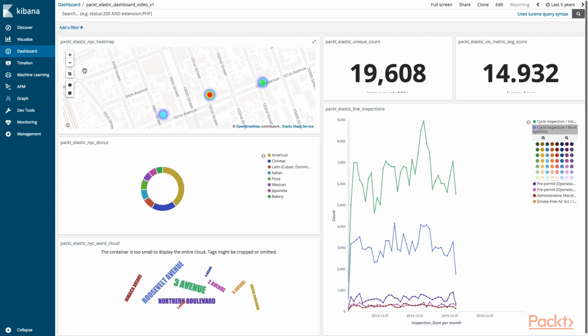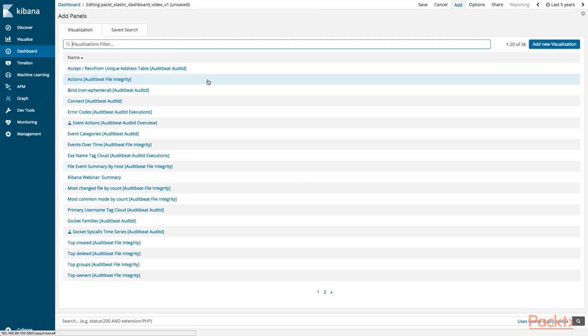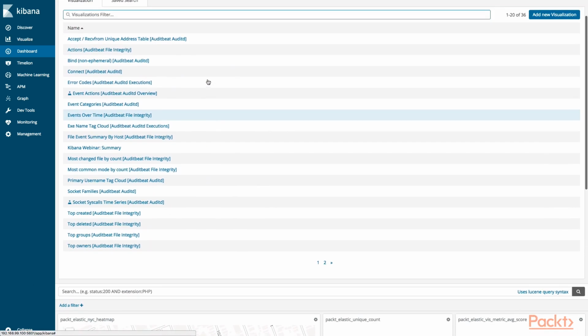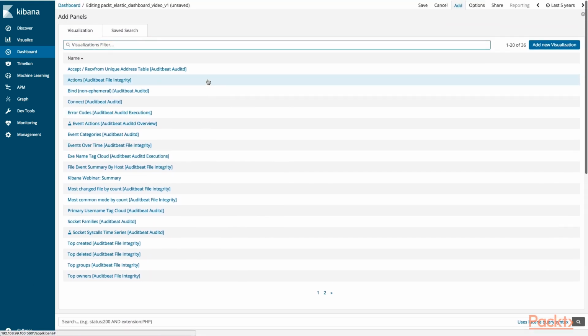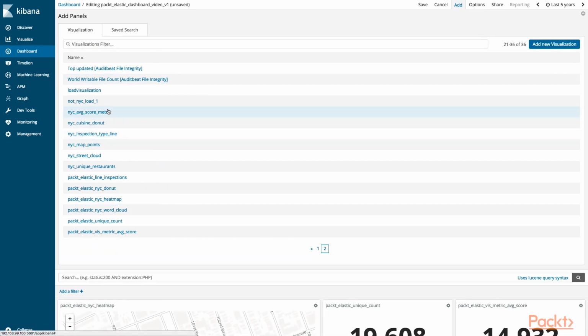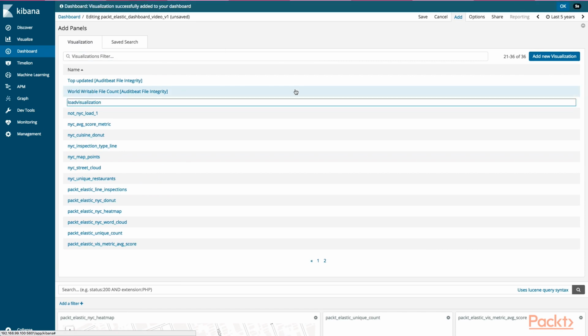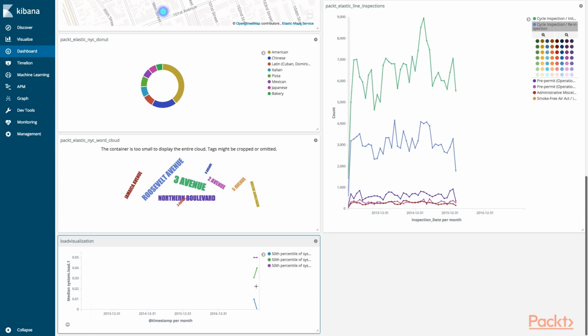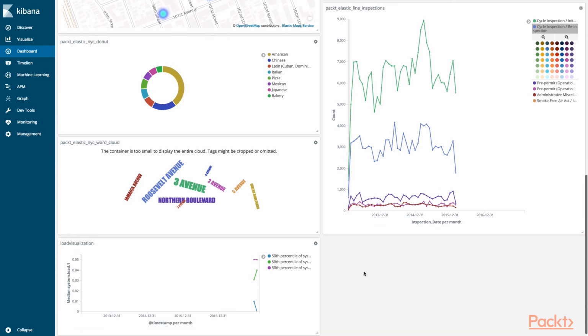Something I find interesting within dashboards is you can include visualizations from multiple data sources. All the ones we have so far are the New York City data. Let's look at what we have in here. Oh, remember that load visualization we made way back when? So now I've added the load visualization, and in that time range I get some system load in here. It's not the same data set, but you can do that.